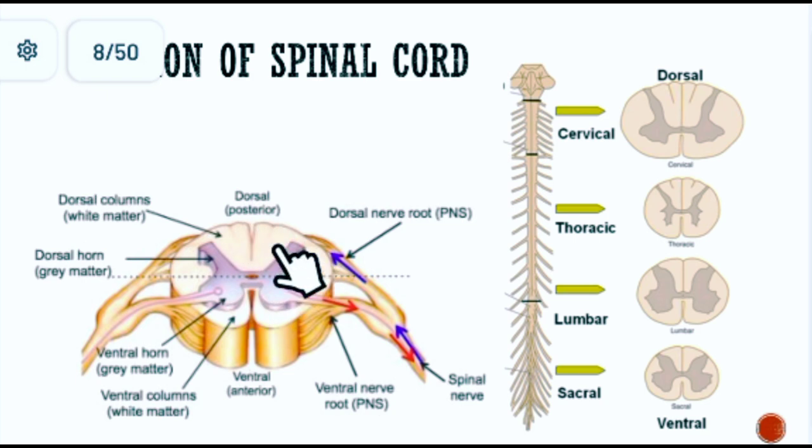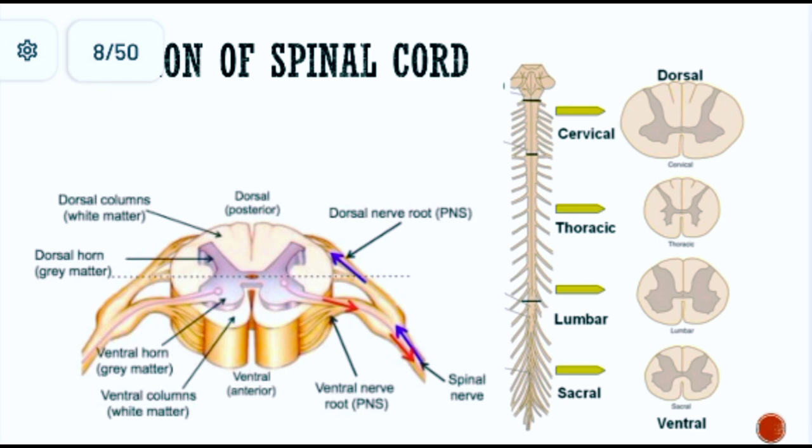Then, what about the gray matter? When we talk about the gray matter, you need to know that here we've got what we call cell bodies. So cell bodies of neurons are found in the gray matter. Also, the interneurons are going to be found in the gray matter. So mainly, in the gray matter, we have unmyelinated interneurons and cell bodies, but we also do have a small percentage of myelinated neurons.